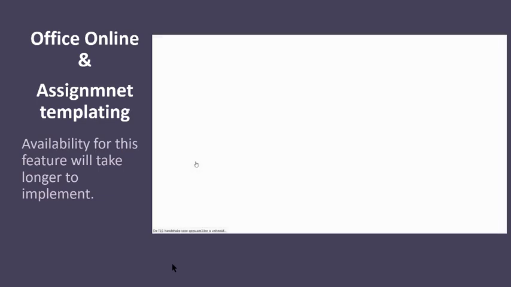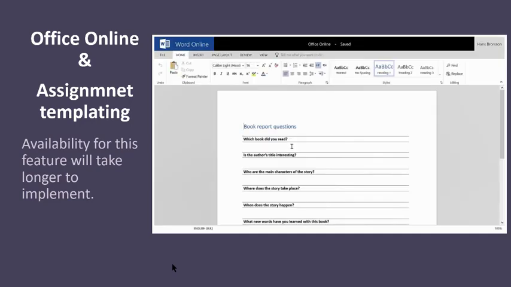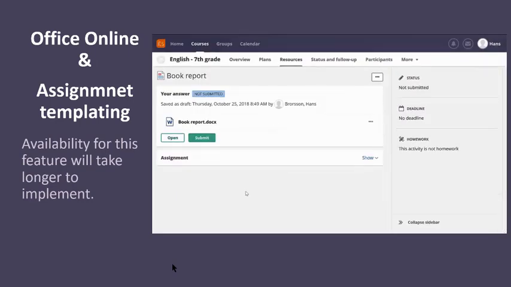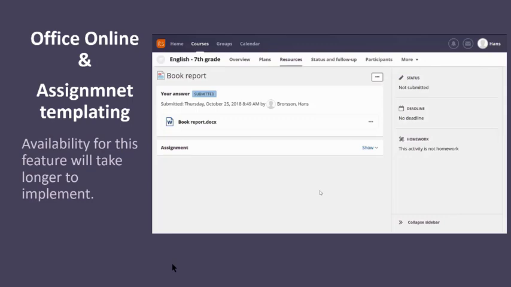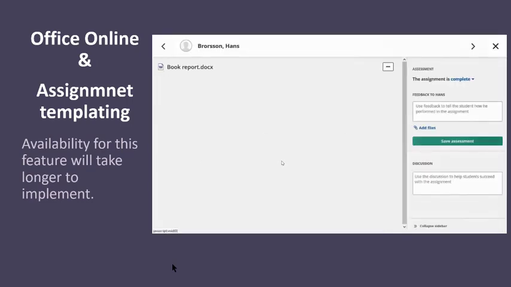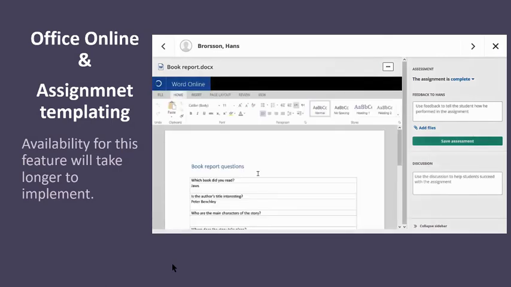Now we have the workflow from the student view where they go in and answer the assignment. They then open the document, which will be editable because the teacher chose to make a copy for each student. The student then simply closes out the document and then clicks Submit because It's Learning remembers that pathway. Students do not need to remember the pathway of the document or upload it.